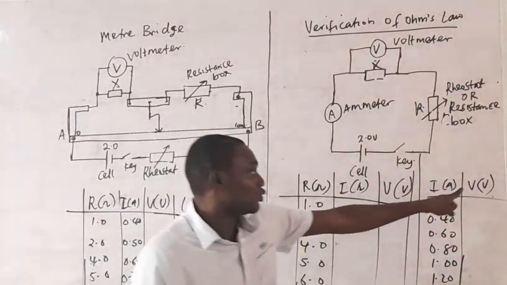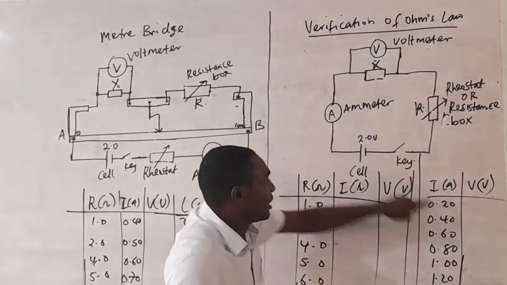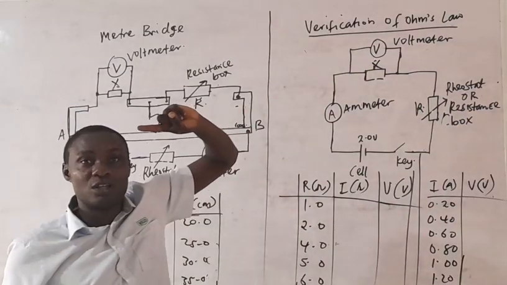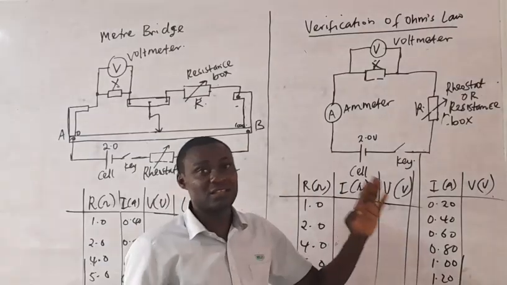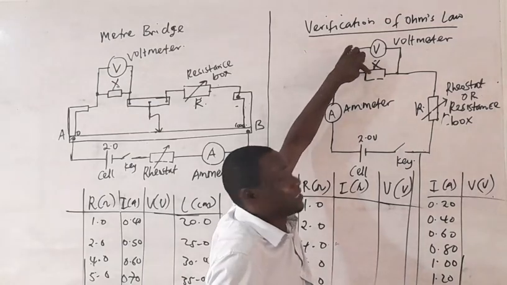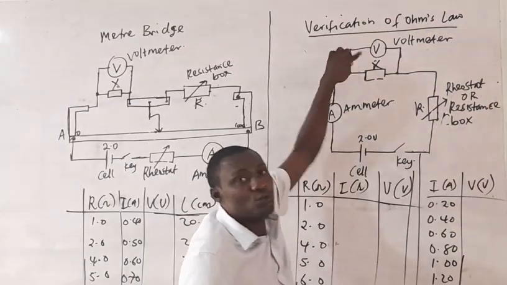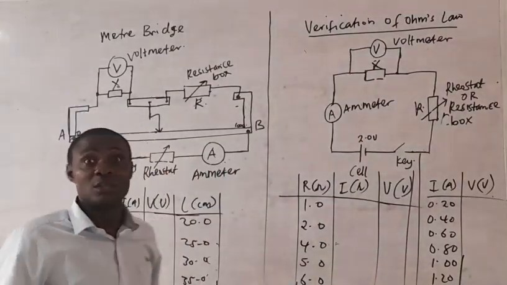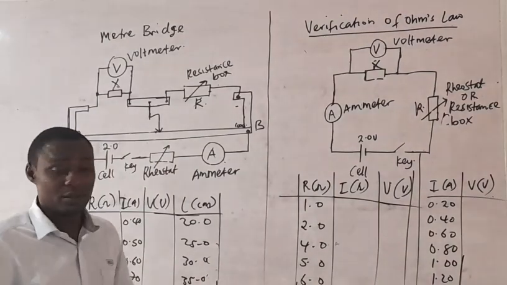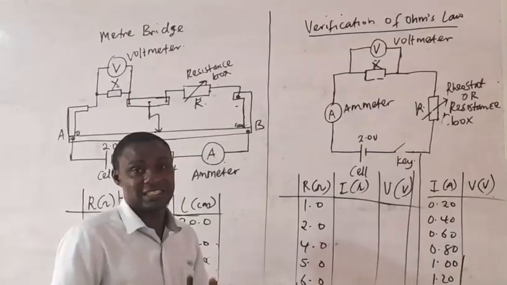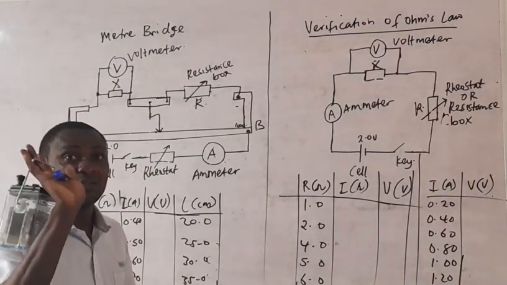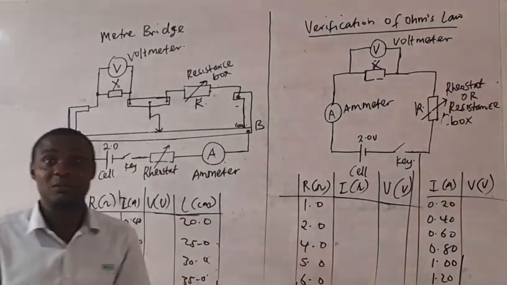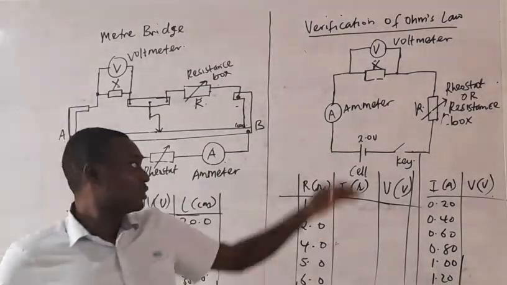Now when you are adjusting this and you get the current from the ammeter, you will also be asked to read the voltage from the voltmeter. Always understand that the voltmeter will always be connected in parallel with the unknown resistance — that's what I did here. I connected the voltmeter in parallel with the unknown resistance. So that is what you should be expecting, and hopefully by the grace of God I will have filled this with acid, recharged it, and performed the experiment on both of these.